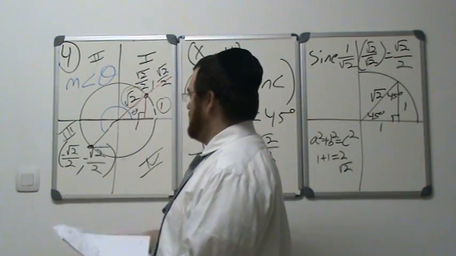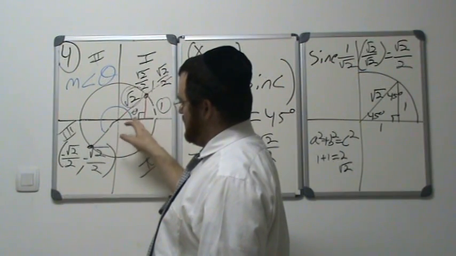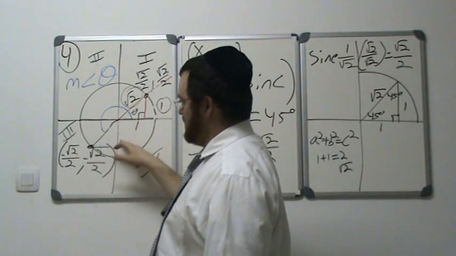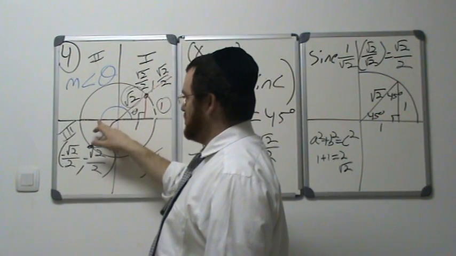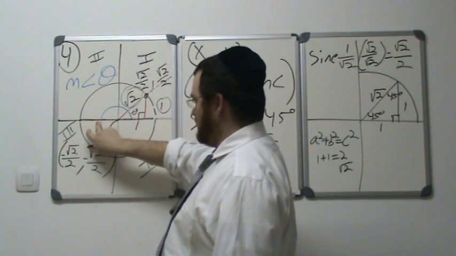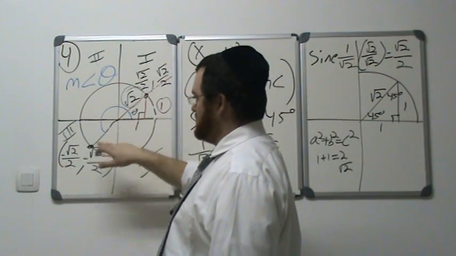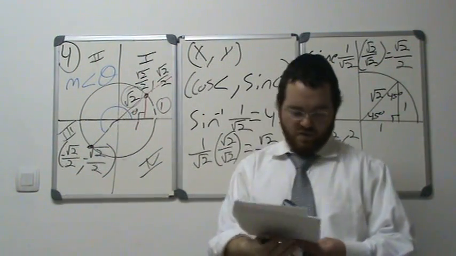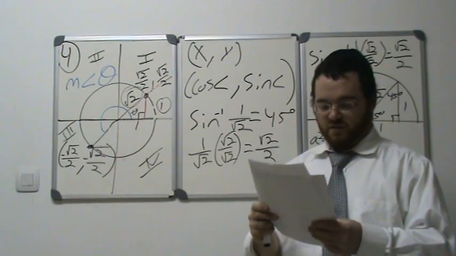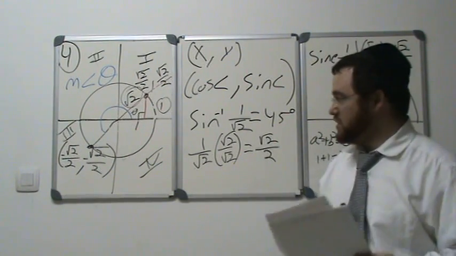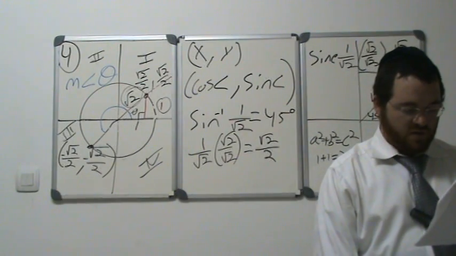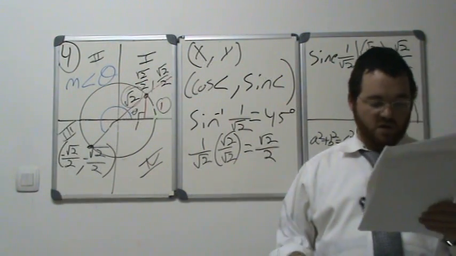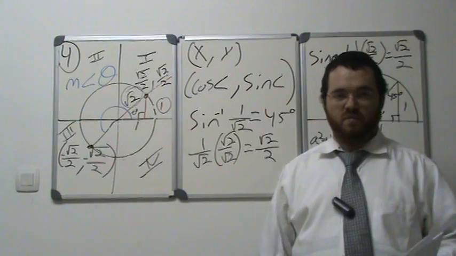Now, it's 45 degrees, and we want to find what that is in the third quadrant. Well, in the third quadrant, you see it's made up of 90 degrees. So you already did 180 degrees. You have to go another 45 degrees to make this into a straight line. So if you do 180 plus 45, that gives you 225 degrees. So what is the measurement of angle theta? The answer is 225 degrees, which is answer 3.